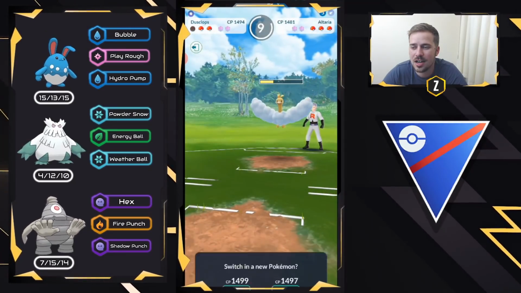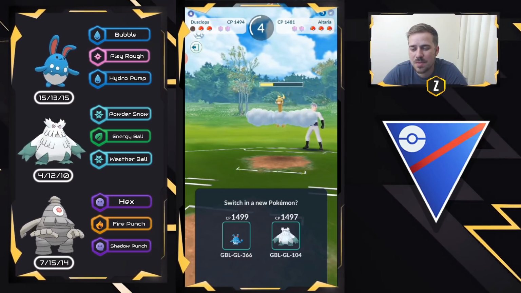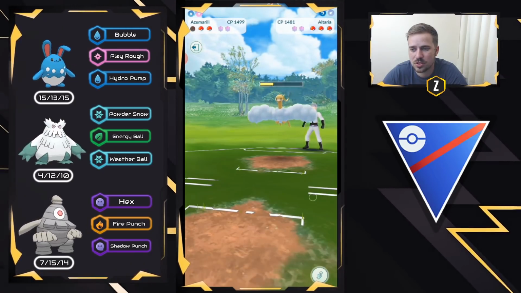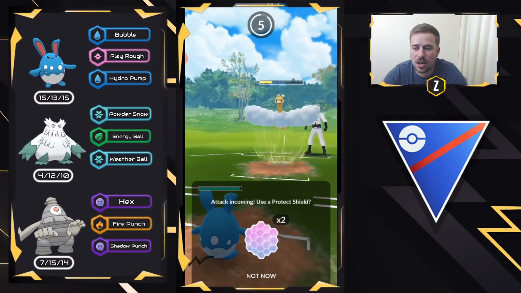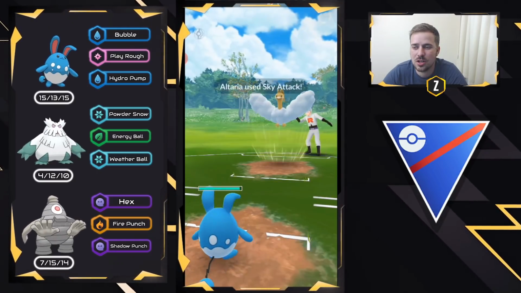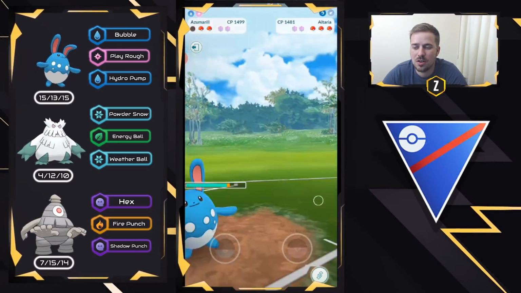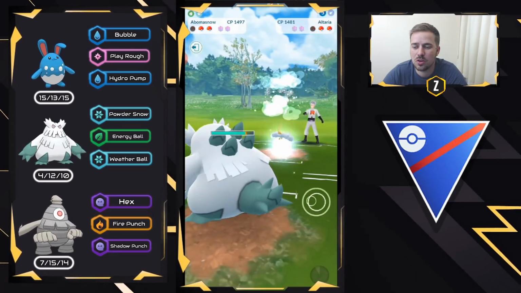No, we cannot. Okay, so Altaria is loaded on energy right now, so I'm debating if I should bring in Azumarill. So we are going to bring in the Azumarill right now. We're going to let it throw its charge move, which is fine, because I don't want to have to shield on Abomasnow, and now we're going to swap to Abomasnow and try to farm down right here. So we're going to try to farm down for all the energy in the world, which we do.